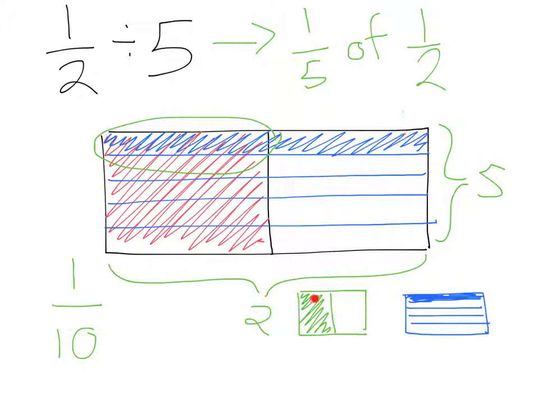So this is our half, and this is our 1 fifth. So we're trying to figure out, another way you could think of it is, we're really trying to figure out, we have our half right here, and we split this half into fifths. And so we're really finding out that we have 1 fifth of 1 half.